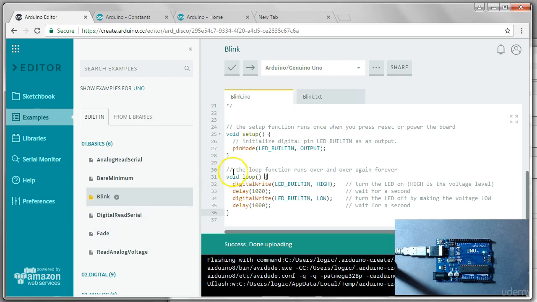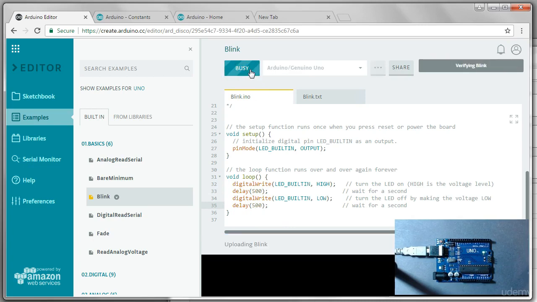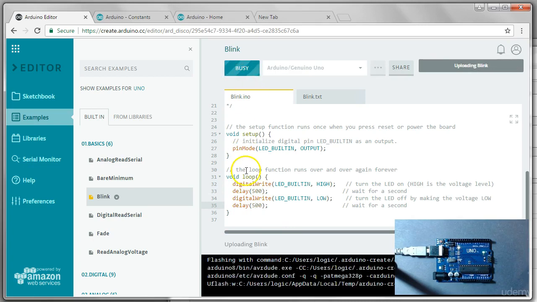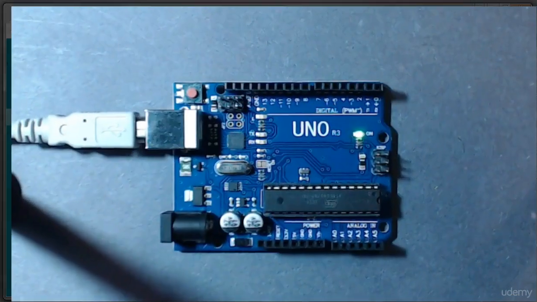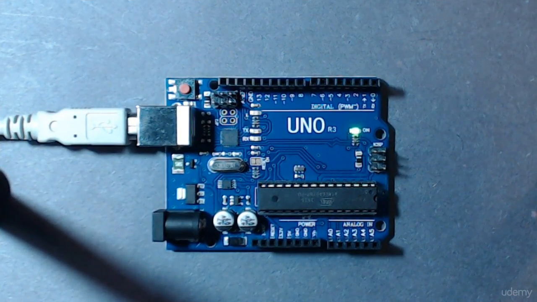So let's compile this code and run it on our board to see if it behaves the same. But so that we can be sure that we're running this new code, let's first change these values here to half a second. So here, let's compile it. And we can see that it is running at about twice the rate it was running before. So this is in fact the code.